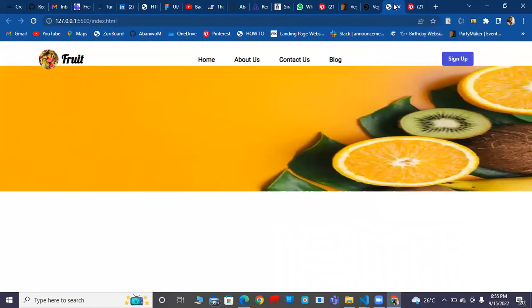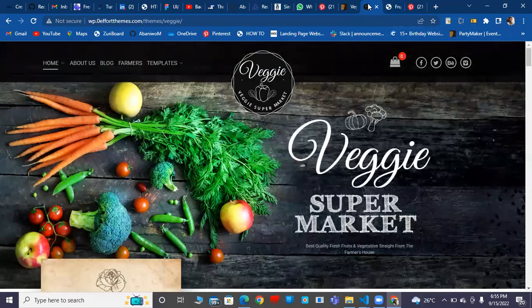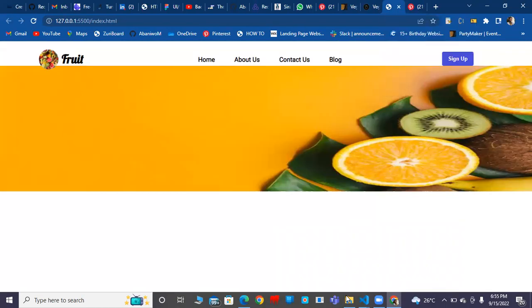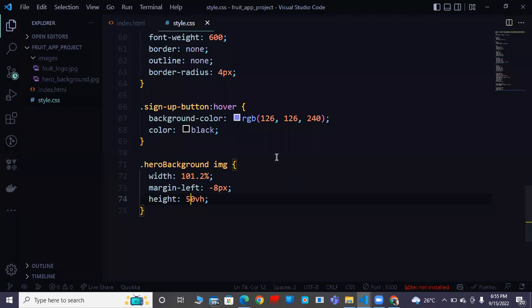Or we should talk about the text. The top is in black. We'll change the text to white. Okay, now, yeah, let's change to black. Okay. So let's do that one first so that we'll settle that part.